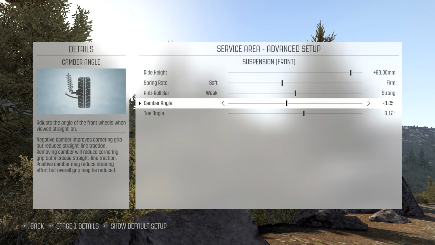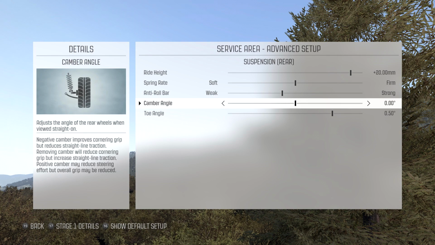Negative camber will help with corner grip. I wouldn't extend beyond -1 degree of camber, but having a higher negative camber on the front, especially on tarmac, will help with front grip during cornering, similarly to what softening the ARB does. If your negative camber is too high, braking and acceleration traction suffer. For the rear tires, I don't like to go beyond 0.50 degrees because further increasing the camber on the rear tires will hurt straight line acceleration.